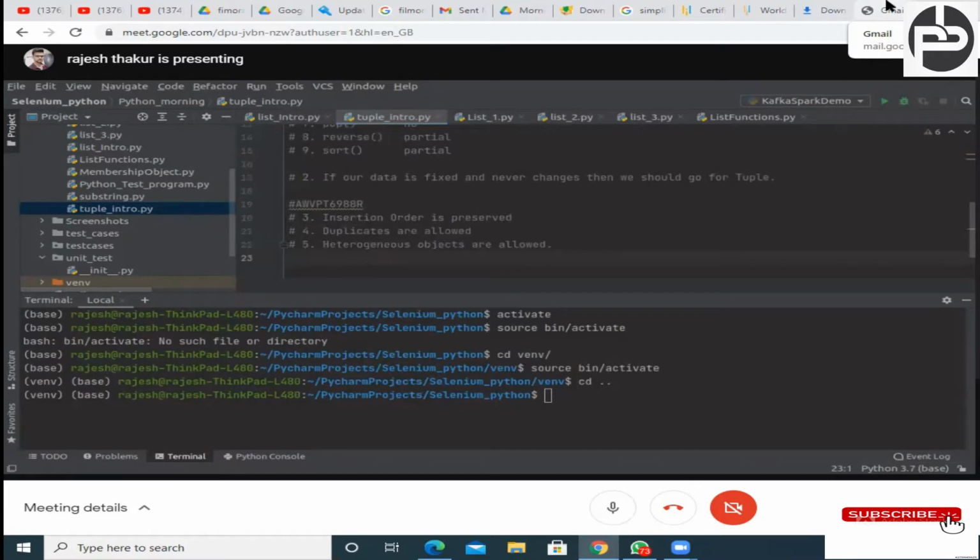Okay, the sixth point is what we have preserved. We can preserve the order, and we can differentiate the duplicate objects by using the index. Hence the index plays a very important role. Insertion order will be preserved here. What do I mean by insertion order? It means that in whichever order you insert the elements, in the same order you can fetch them. So in this case the index will play a very important role, in the same way as in a list. We can fetch the element with the help of the index.